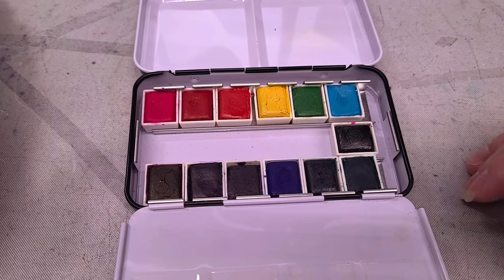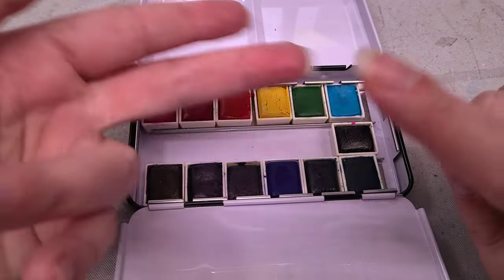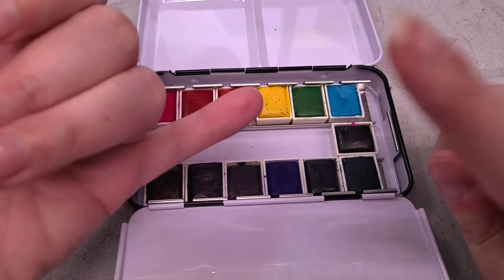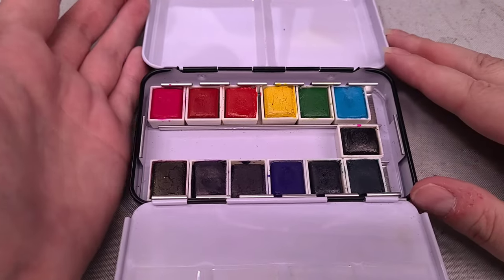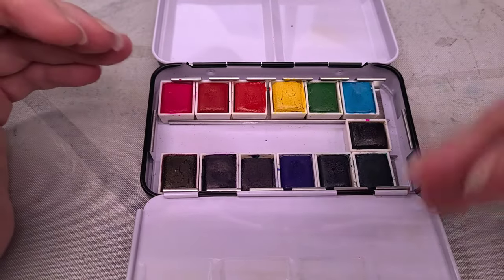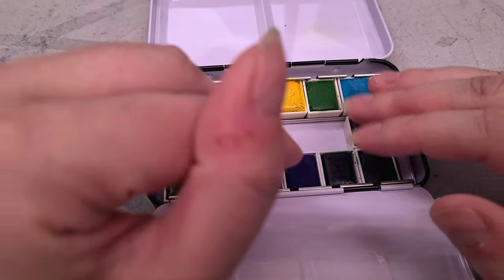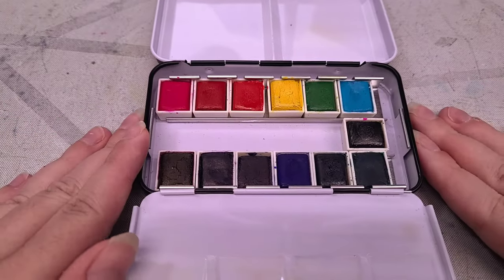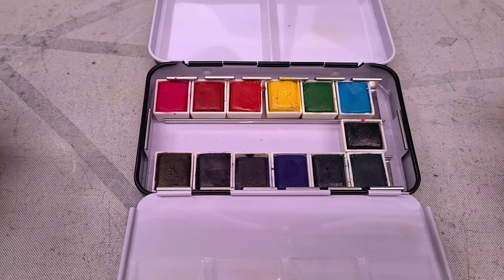Generally, the trajectory that I see is: YouTube channel. You get super popular on YouTube. You start doing online courses. Then you get a book deal, usually from like Page Street. Page Street likes to do the watercolor books. And then you might start offering art supplies. Or you do an Etsy, you do kits, and maybe you start milling your own watercolors. That's like the duality of art supply influencers. Except for me, I make comics because I'm crazy like that.